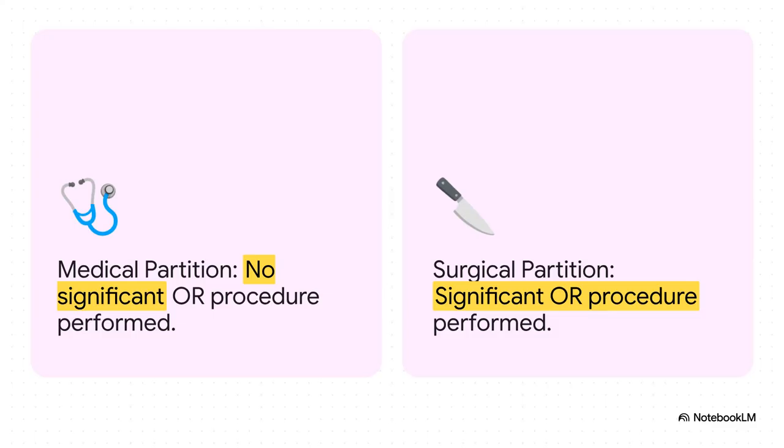So how exactly does a patient's case get routed into a surgical DRG in the first place? Well, it all comes down to partitioning logic. The absolute golden rule here is that if a procedure meets the CMS definition of a major operating room procedure, boom, it automatically overrides the principal medical diagnosis and triggers a surgical DRG assignment. And for MDC-12, we are looking at a massive spectrum of surgeries. We're talking everything from major oncological pelvic resections for cancer, all the way to emergent scrotal or testicular trauma management, and even advanced prosthetic interventions.